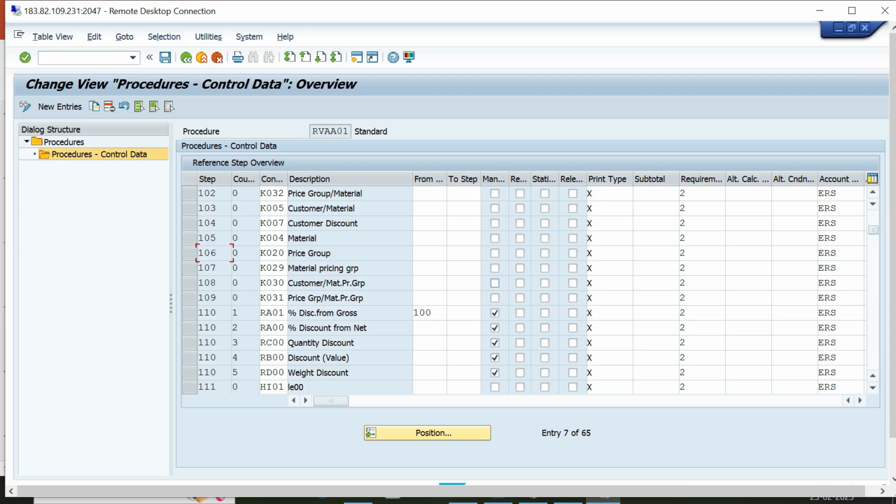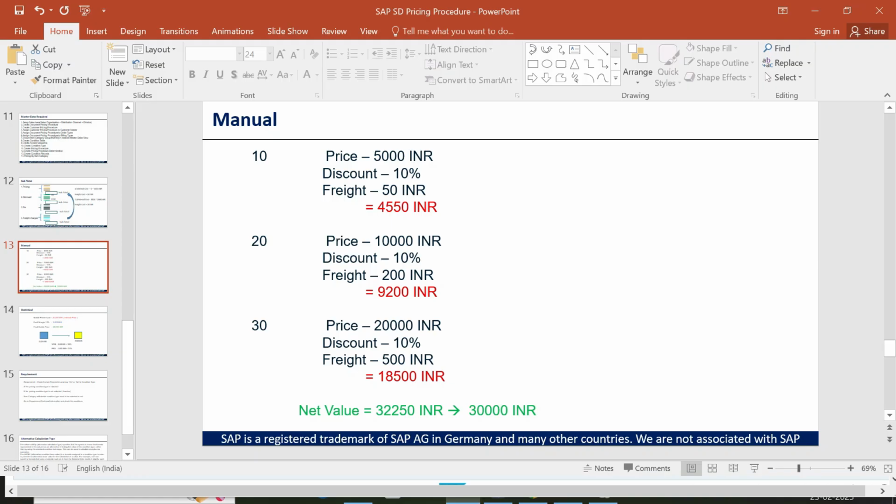So I am going to show you. We can take it as 3 examples. For example, in a particular order there are 3 material line items. Line item 1, the price is 5000 INR, 10% discount, freight charges 50. So the net value is 4550 INR.